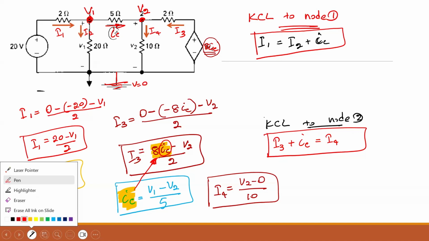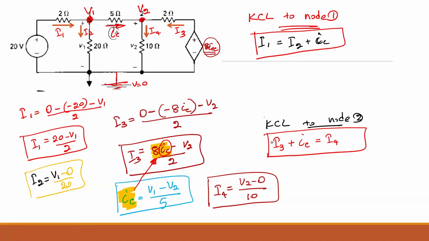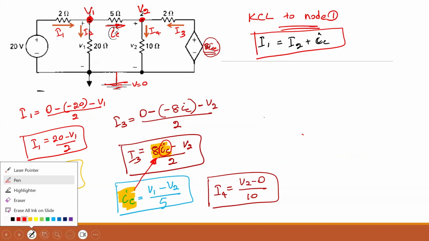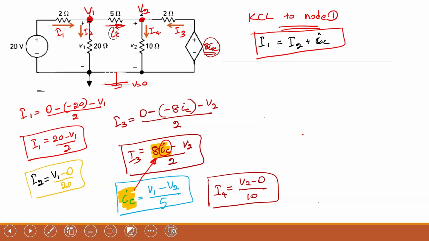I'm also going to do that, but you work on yourself, okay? So I'm going to delete this part and substitute for the KCL equation, the first one. I1 we can write as 20 minus V1 over 2. I2 is V1. You don't have to look at what I'm doing. You can work by yourself if you are okay. So IC is V1 minus V2 over 5. You can't keep it like this. We need to simplify. We are not going to solve it, but we make it a nice equation.